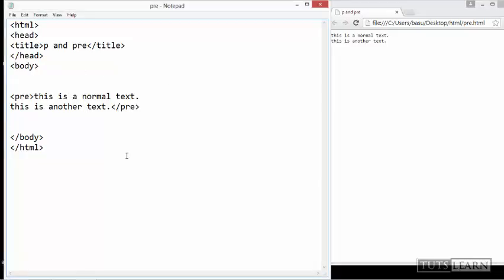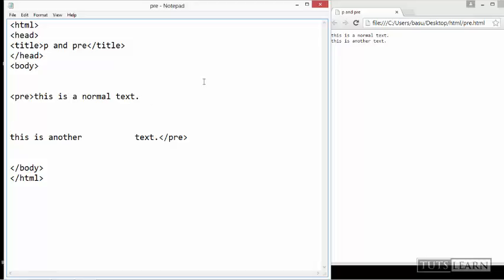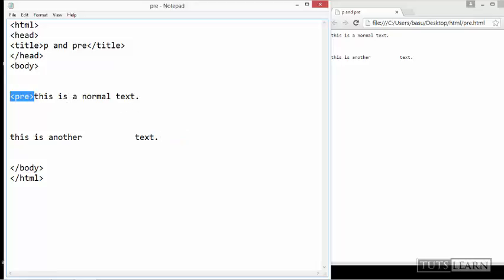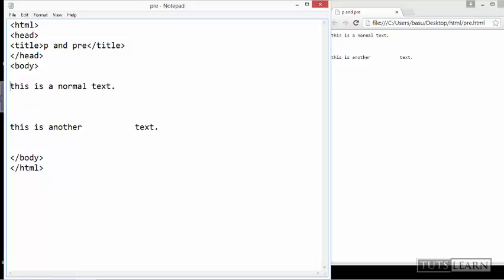This also means that if I provide white spaces and blank spaces here, they will also get rendered in the same way, like this. So, got that? That was the pre-tag. Both p and pre tags come in handy when using HTML.